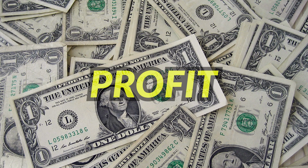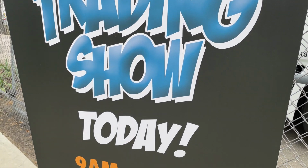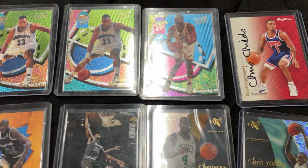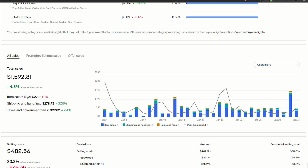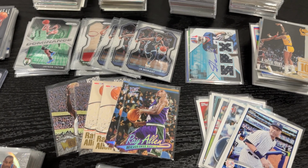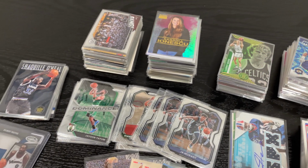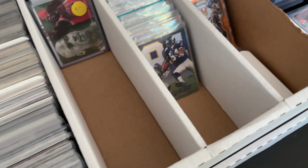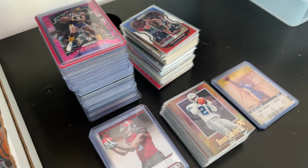I focused on cards that had higher sell through rates, and I would also price them reasonably while making small amounts of profit. Then I would go back out to either my local card shop or card shows to find more of the same type of cards in order to keep the momentum going. Then, as the sales started to come along more consistently, I started to buy larger stacks of cards to sell, slowly growing my inventory over time. And as my inventory grew, so did the types of cards, from stars to commons.